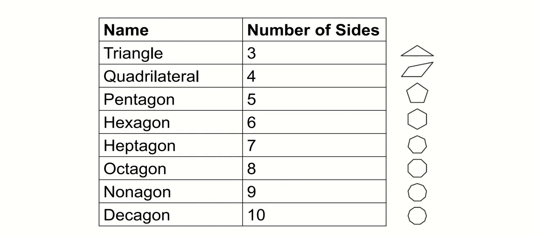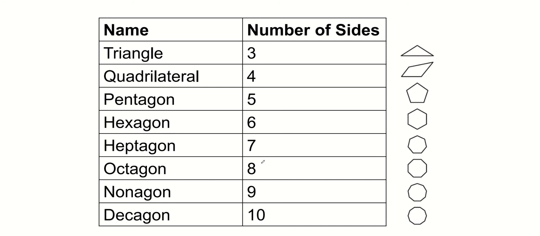We typically name our polygons a few different ways. The most basic classification is simply on the number of sides that the polygon has. Most of us should be familiar with a lot of these. A triangle is one that has 3 sides. Quadrilateral, quad meaning 4, is a 4-sided closed geometric figure. Pentagon has 5 sides. Hexagon, 6.